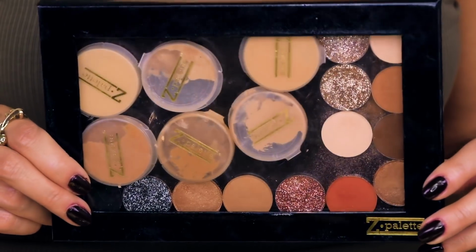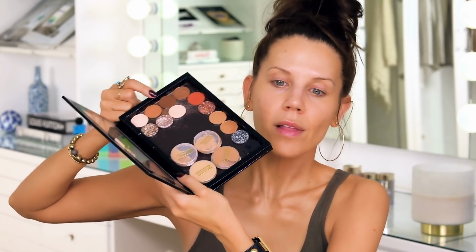So we are now gonna go in with foundation, and I thought I would share with you guys, I have in my Z palette these little to-go jars, and I am so obsessed with this. I love the concept of it. I love traveling with, of course, hello, here's my Tati Beauty Textured Neutrals Volume 1. I have some of my favorites stacked up here, and I can always create a very glamorous or natural look with those. I have a liquid highlighter, I have my contour, I have a very powerful concealer that I am also gonna be using. I keep, even out here on my vanity, using this because it's so much easier than all of these bottles everywhere, and I'm just hooked on it. I really love the convenience of this.